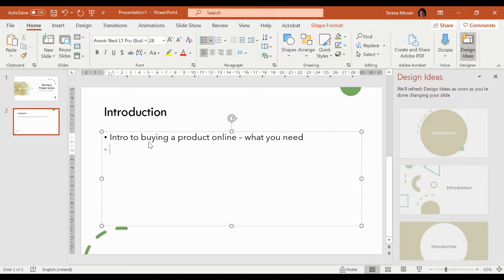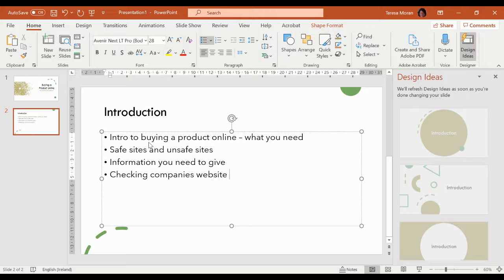Okay, and then I'm going to say safe sites and unsafe sites, information you need to give, and checking company's website before you click submit. So just a little guide.